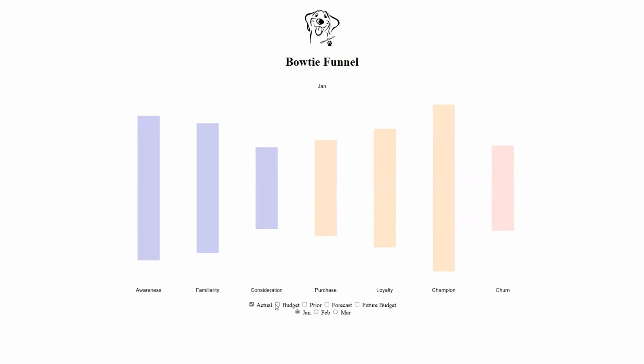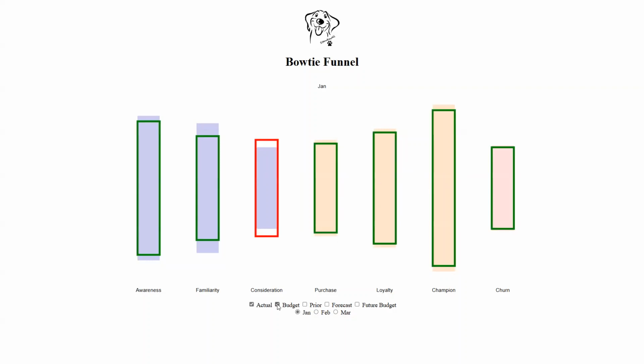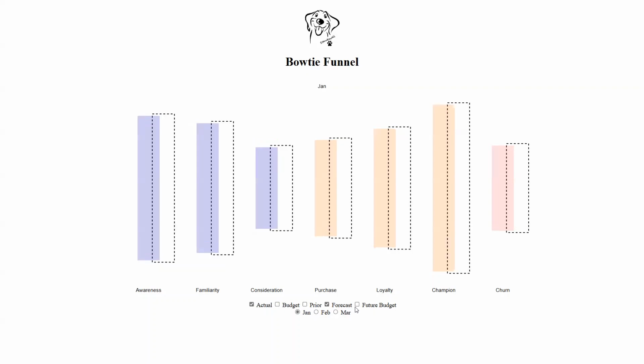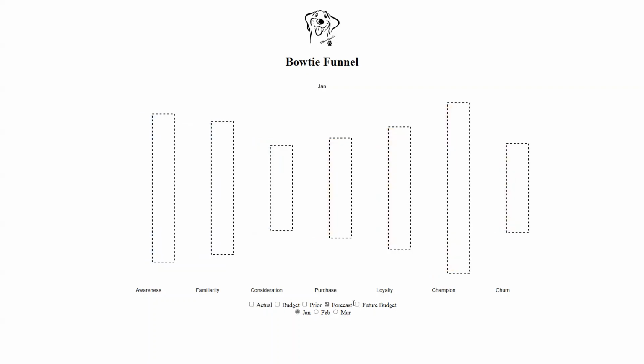The next step is the interactivity, which is necessary given the multifaceted requirement. This is my go at responding to that need with a set of interactive features. Firstly, you could overlay the budget and show whether performance was favorable or adverse. You could overlay the prior period to show performance month over month. You can overlay the future forecast and compare that to next month's budget, which could be a very powerful insight in that it shows you the variance and sets you a future challenge to intervene.